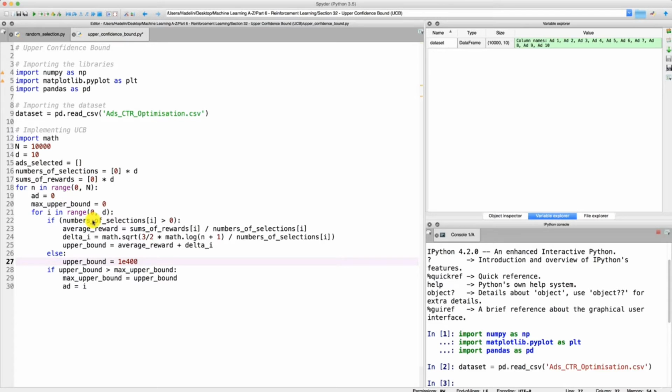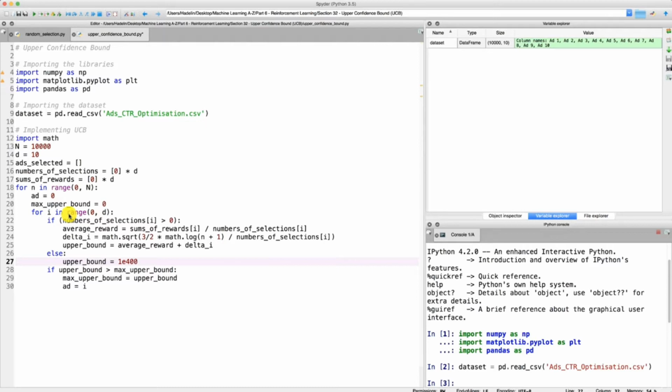At round n equals 1, this numbers of selections i here will be larger than 0 only for the first ad, because the first ad was selected at round 0, and therefore this condition will be true only for the first ad, i equals 0. So upper bound will be equal to this average reward plus delta i here. But then we'll move on to i plus 1, which will correspond to ad version 2.